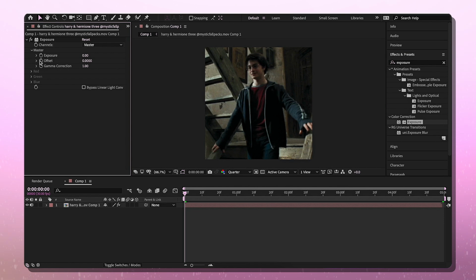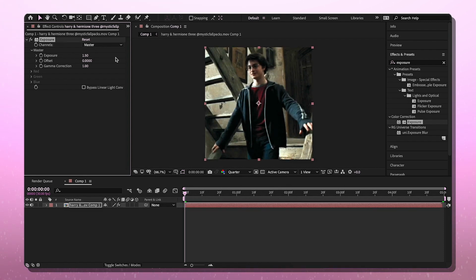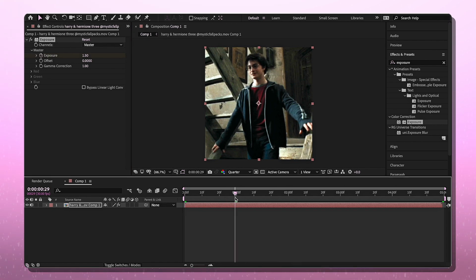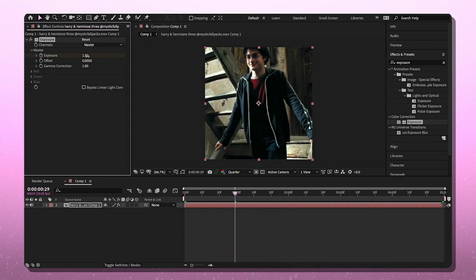When you see a stopwatch looking symbol in After Effects, 99% of the time it's indicating keyframes. We have a beginning keyframe and we have an end keyframe. For my beginning keyframe, which is always going to be the first keyframe, I'm going to put the exposure at 1.5. As you can see, the clip is lighter, but I want it to go darker towards the end of the clip. So I'm going to mark my keyframe by clicking the stopwatch, and then I'm gonna go a few keyframes over, and for my end keyframe, it's gonna be 0.